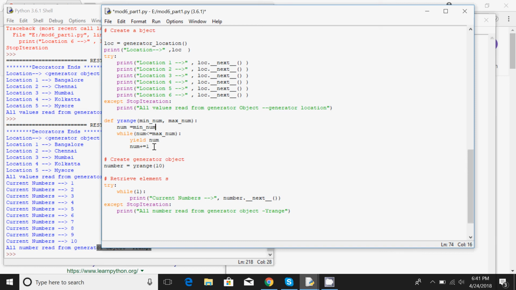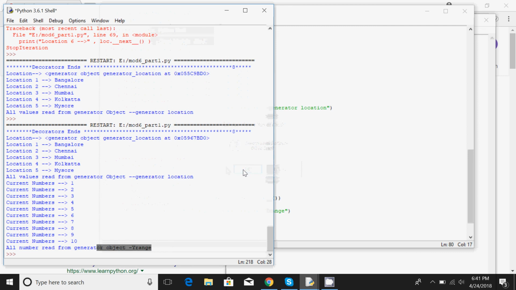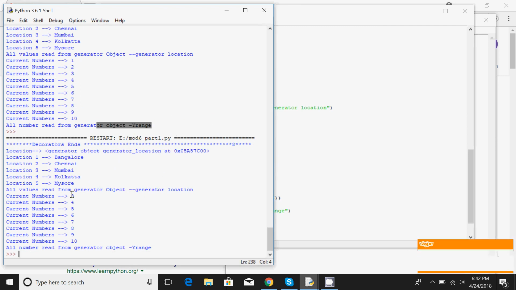Everything remains the same, but here I'm going to pass two parameters, 1 comma 10, or I can say 3 comma 10. So I can now define the maximum and minimum number, right? And then I am going to execute that. So let's run this. So it starts from 3 and finishes at 10, right?